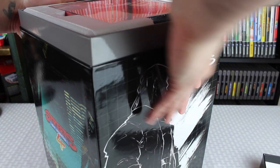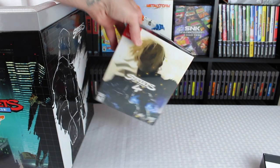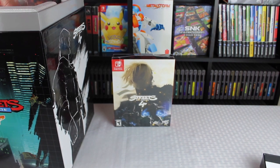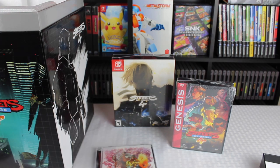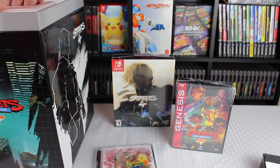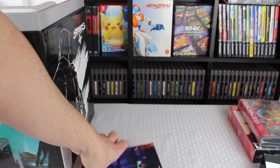And let's take a look at some of the contents. We'll just take them out. We're going to go through everything. I'm going to open everything up and we'll flip through the art book and the manual and all that stuff, every page of it, so you can check out and see everything. We're going to get a pretty good look at everything here. But that's the actual game itself. The clamshell case as well, the soundtrack, the poster, and then there's also, it's going to be awesome.